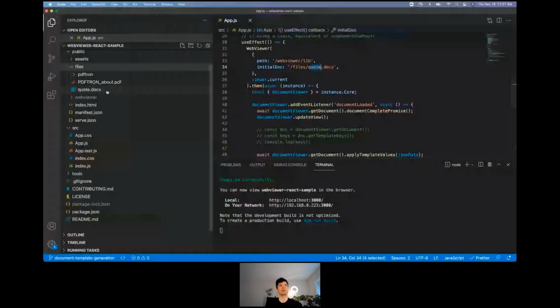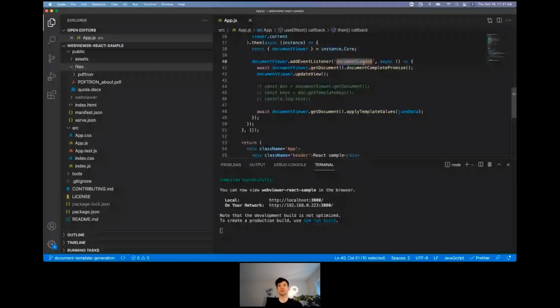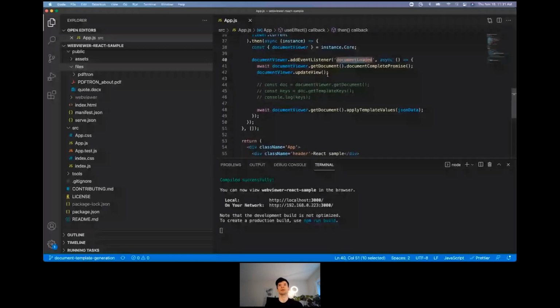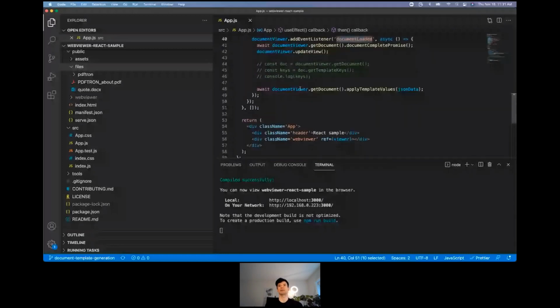Inside of my public folder, I have my files folder and I put the quote DOCX. We'll load it up, and once the document has loaded, and let's just make sure it's really loaded, we can then go ahead and apply the template values. It's just a singular API call to apply the JSON data that's present here.